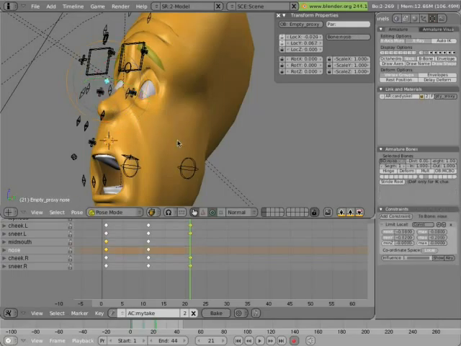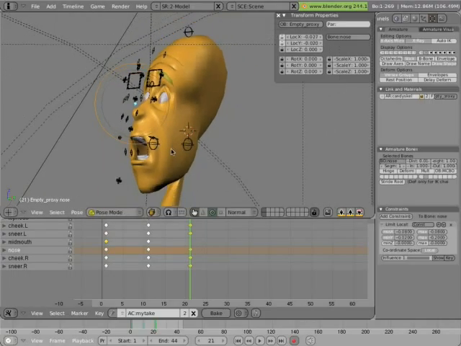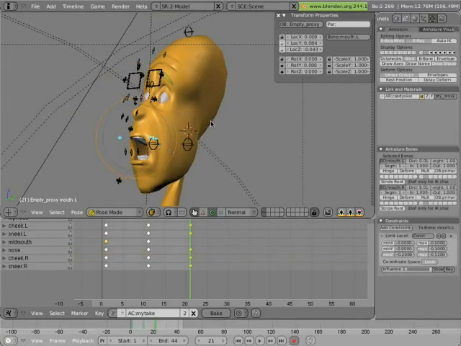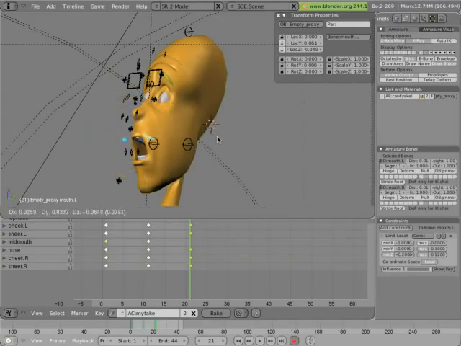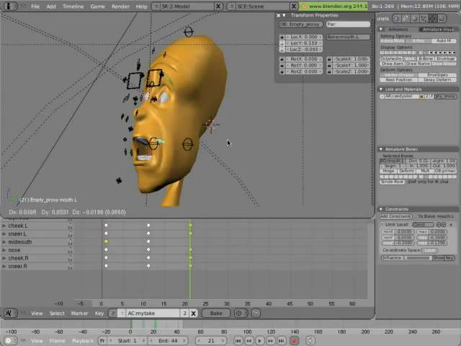The nose controller, pull that one down, so if you elongate his nose again. So, you know, something like this might work. Pull these down and back. Something like that.